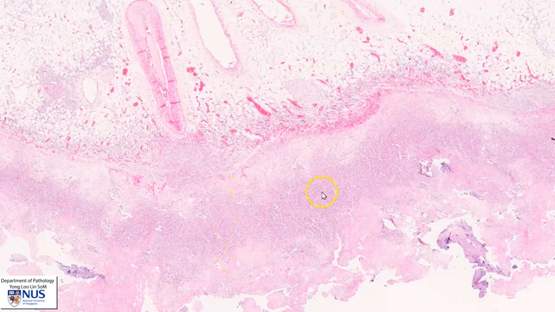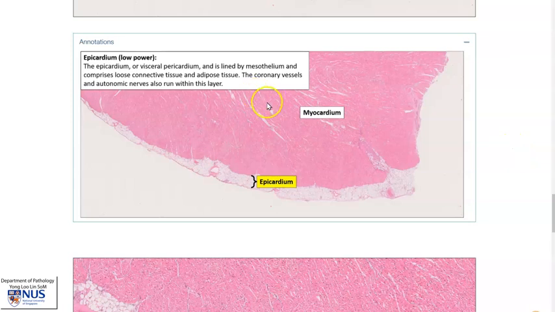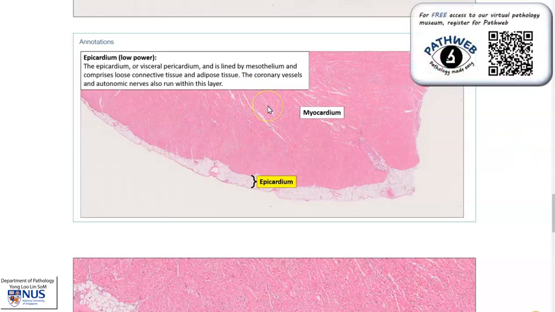of acute inflammatory exudates. Let's have a very quick recap of normal histology. This histology atlas is taken from Pathweb, our free online pathology resource, and you can find the link in the video description. Registration is free. So here is a picture showing the epicardium, which is this layer comprising adipose tissue.